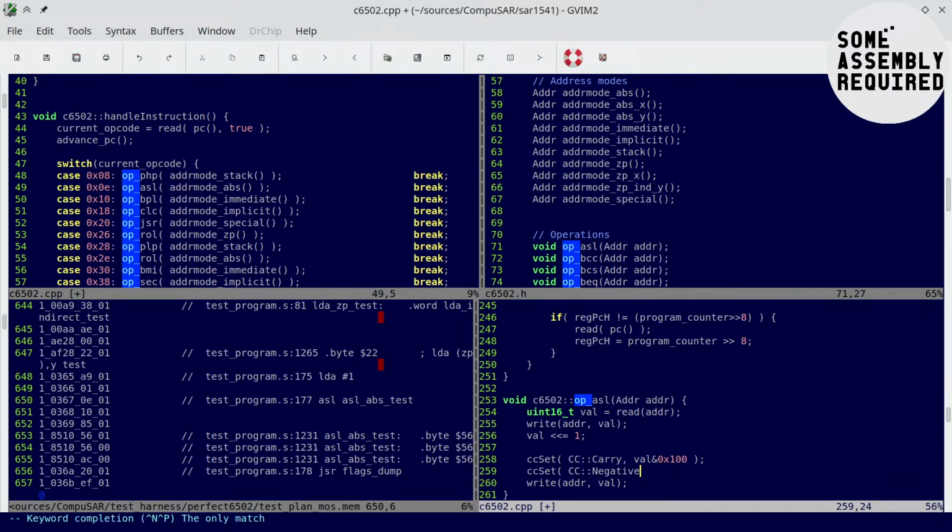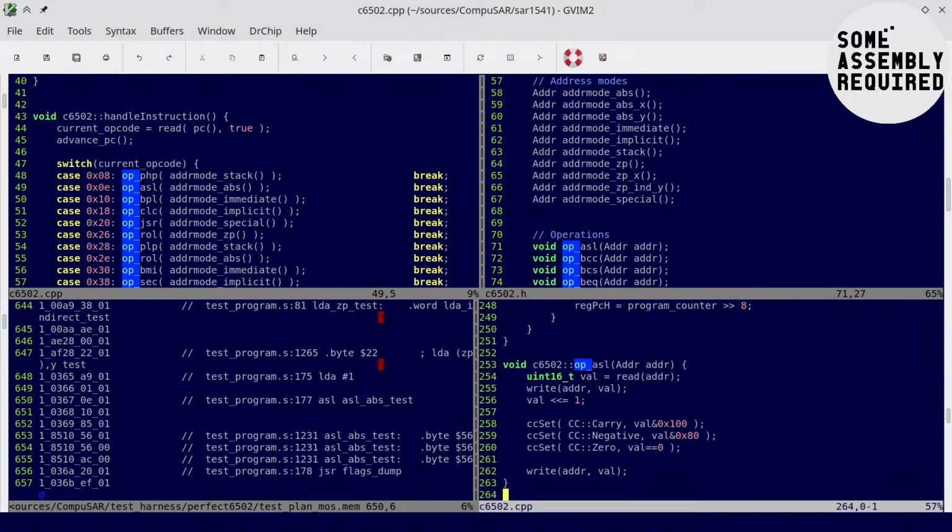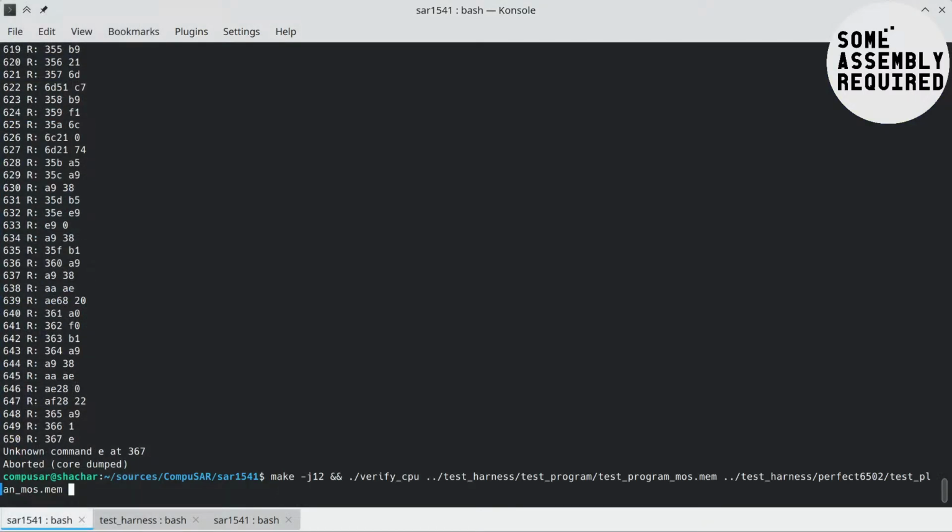The negative is set based on val and whether it's currently negative, and the 0 is set based on whether val equals 0. That should work.